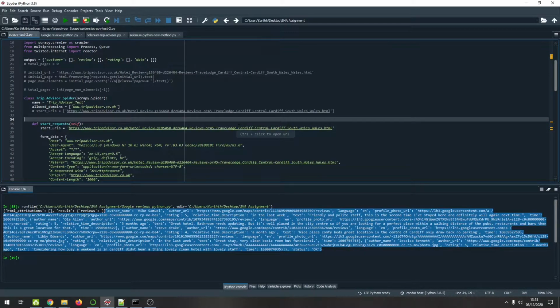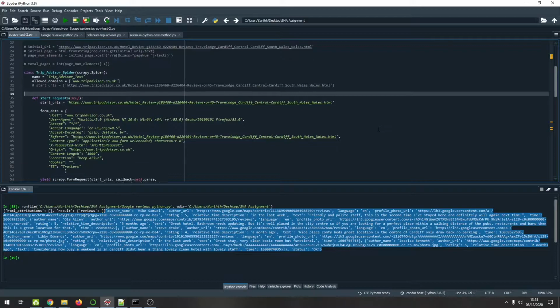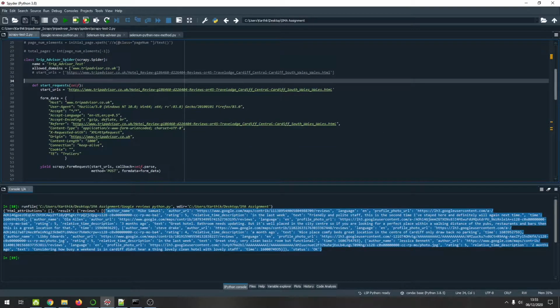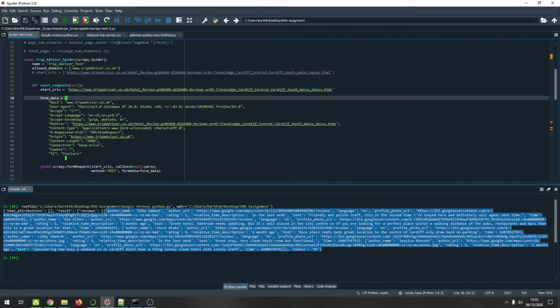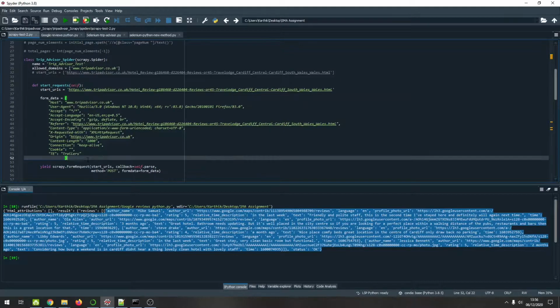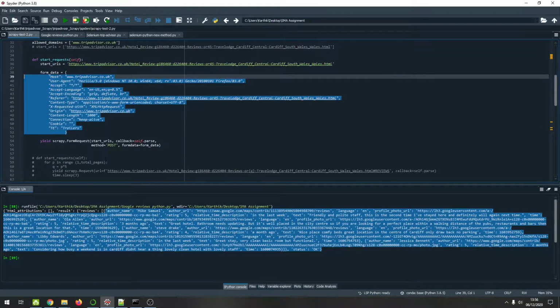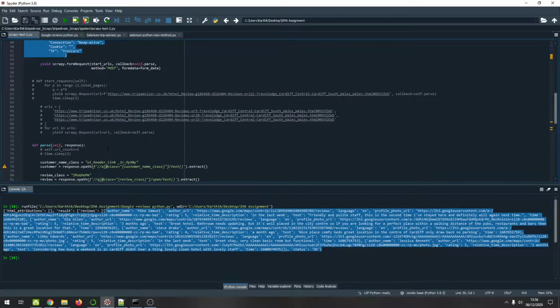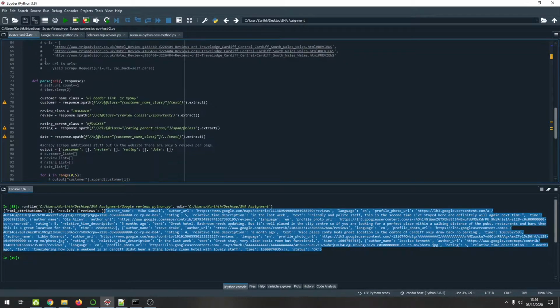And for TripAdvisor, I tried to use Scrapy to send a post request to enable the read more button and get the data. So this is the code for that. You can see the post method request there highlighted. With this too, I had an issue.